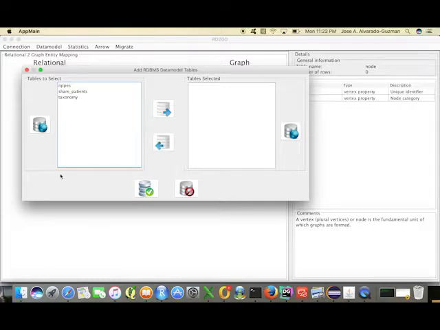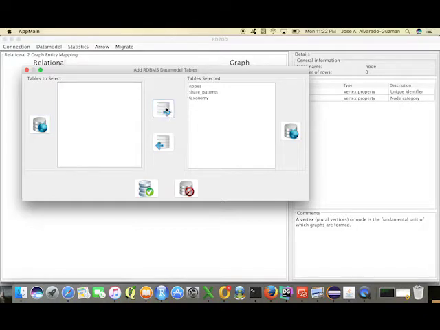So I'm going to click on relational tables to tell the application which relational table within that database I'm interested in migrating.